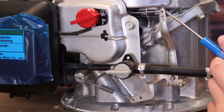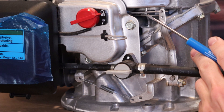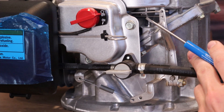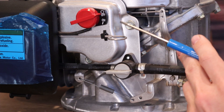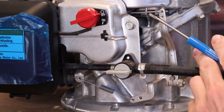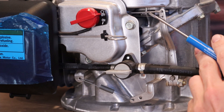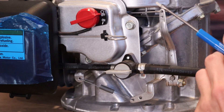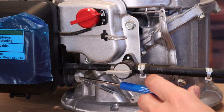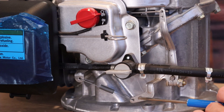Up here on the top — and again, these are all installed the same way — you have a large hole and a smaller hole, and there is a linkage tension spring. This little spring installed in the small hole is there to take the slop out of the connection and the connection up at the carburetor. Some of these linkages may have a kink in them, and they all have a bend in them that is actually normal. The real differences at this point are how the governor speed control spring is attached to the control bracket and which hole it connects into.